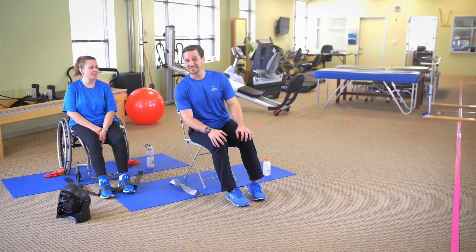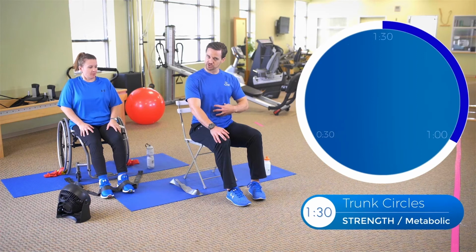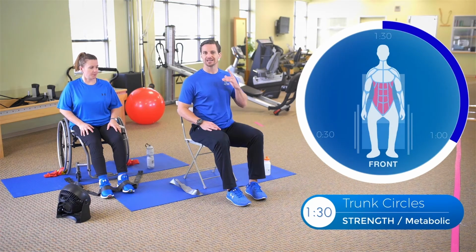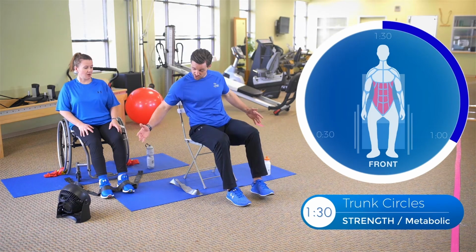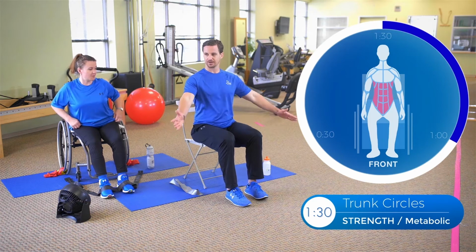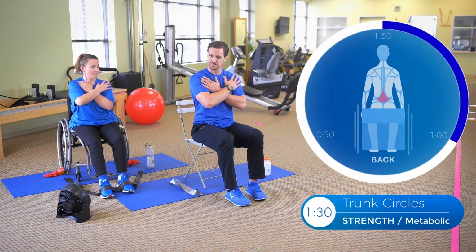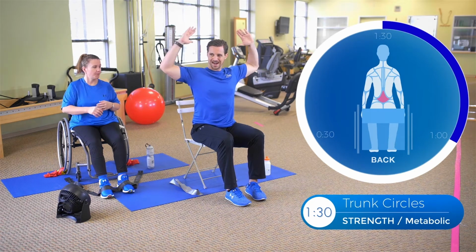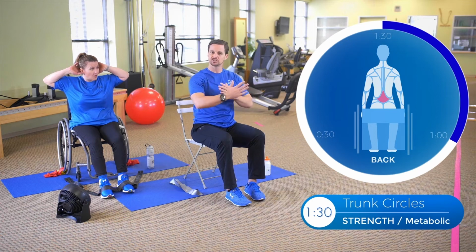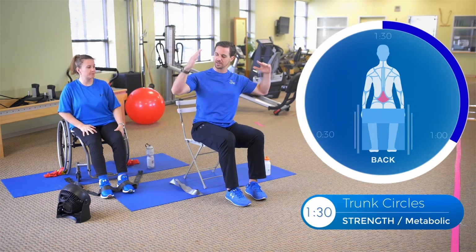We're going to execute a steady pace metabolic trunk circle, working this core, not only the obliques, transverse abdominals, rectus abdominals as well. Let's get after that trunk strength. Let's scoot forward just a bit into the chair. There are 2 different ways we can do this: take our arms across the body until we get used to and comfortable with the technique and form, or you can come back behind your head with your hands, making sure your posture is tall. I would suggest starting with hands across until you're able to execute the entirety of the set, and then increase the difficulty with the hands.